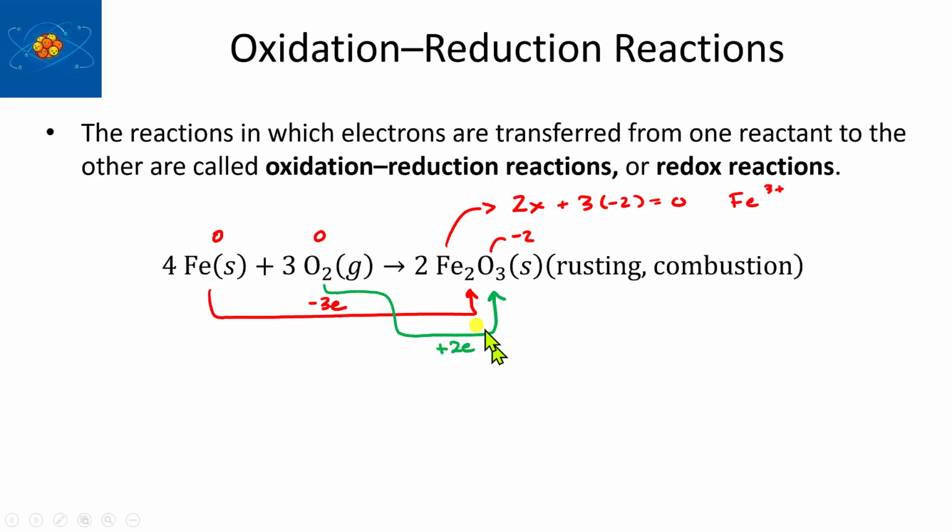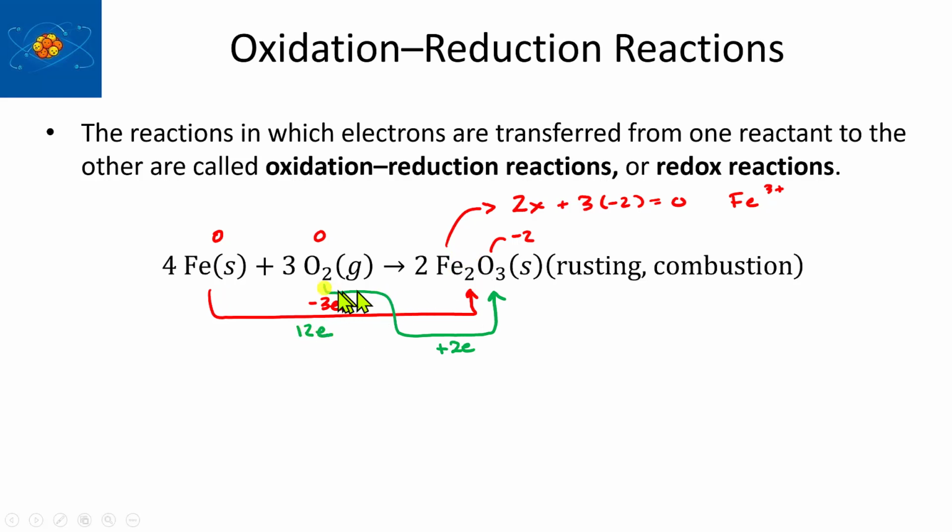Now, if you remember what we said before, in an oxidation-reduction reaction, the number of electrons running the oxidation pathway, which is this one here, and the number of electrons going the reduction pathway, which is this one here, need to be balanced. So how is this balanced? Because I got 3 here and I got 2 here. You'll notice that there's 4 irons here, so that's 4 times 3, so there's 12 electrons along that pathway.